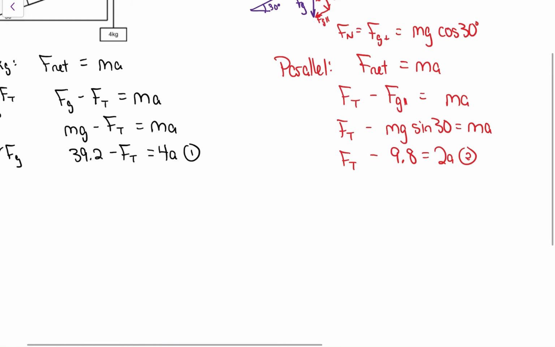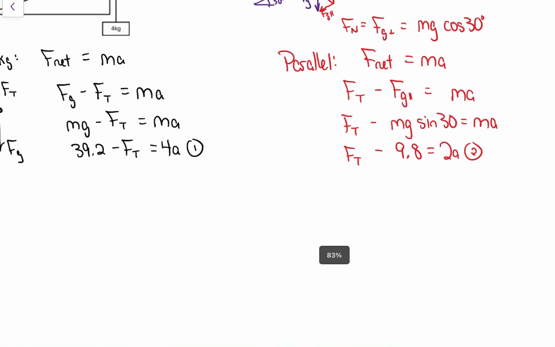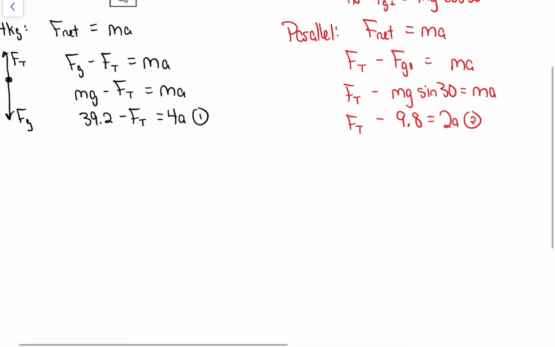That's my second equation. If there was friction, I'd have to do a little bit of work. It would be a subtractive thing. It'd be mu times Fn. I know that the Fn is mg cos theta. It wouldn't add a lot. It would just be another term in the equation that I'd combine with the 9.8.